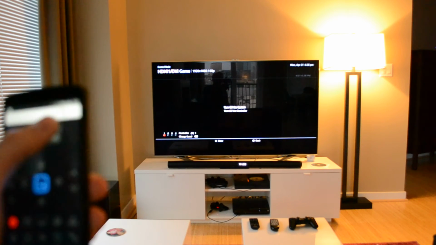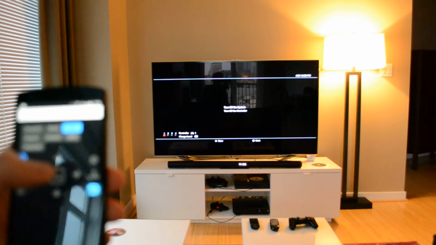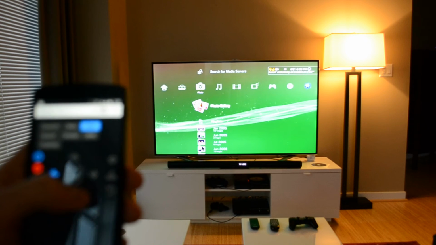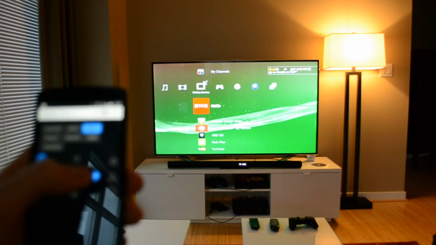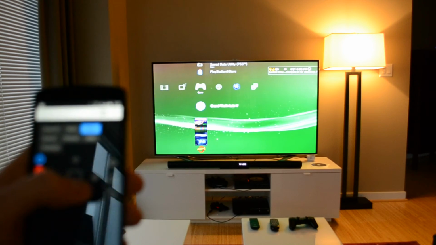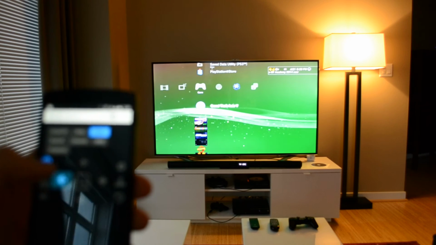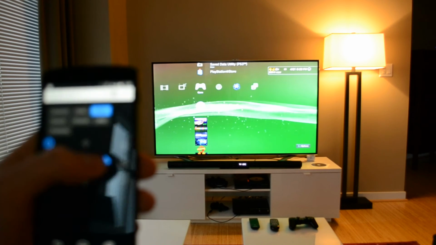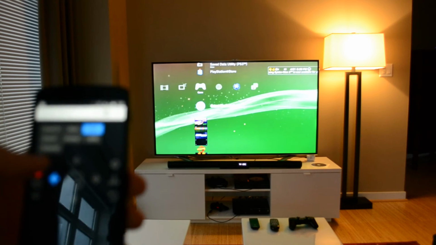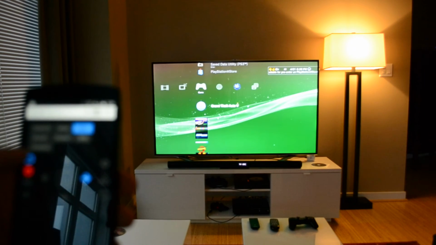So now in the remote, I'll switch over to PS3. And for some reason, I accidentally hit a button, so I can click back. And I can do all the basic commands that I'd want. You certainly could try and play games with this, but the latency, as you can see, takes a fifth of a second to go through. That's probably not going to be a very fun experience. But it works well for media.